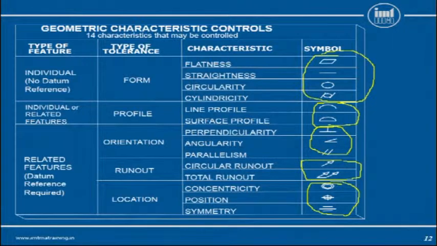What is the group coming under profile? In the first column, it is mentioned as it is applicable to either individual features or related features. What is the meaning? Profile controls can be applied with datums or without datums. If they are used without datums, they act more like a form control, and if they are used with datums, they act more like a location control.